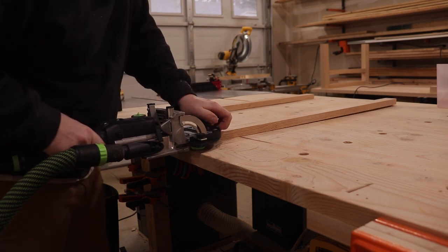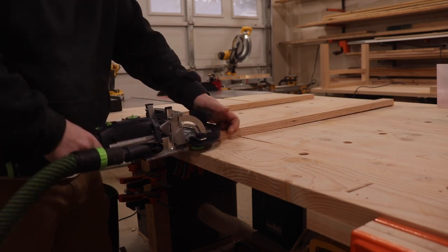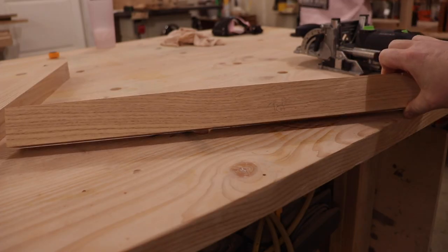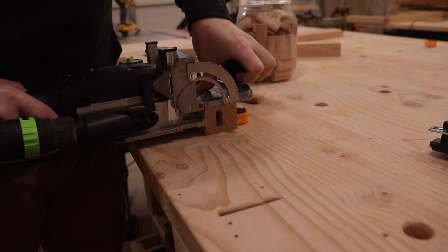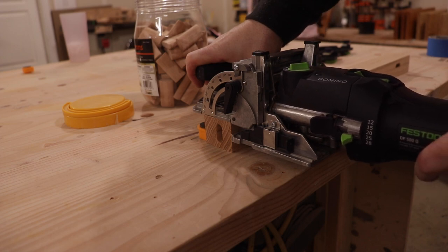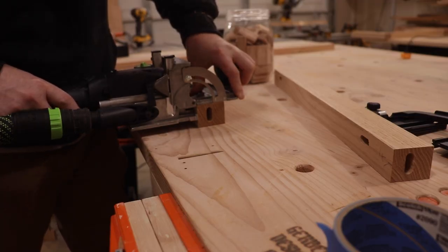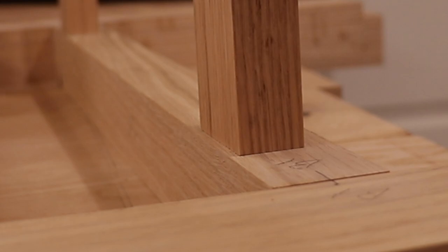Then I make my cuts. One thing I'm going to do is readjust the depth for the next cuts on the legs because I want the base cabinet to sit a little bit lower — I don't want it to sit flush with the table base. I'm labeling 'top' and 'inside' so I know where to make my plunges with the Domino. I'm also lining up the edge of my Domino with the edge of these pieces, so I don't have to worry about which piece goes with which. All of my cuts are exactly the same on all pieces so they can interchange — the only thing I need to pay attention to is which is the top on these cross pieces. That's the adjustment I made so the storage cabinet will sit just a little bit lower.